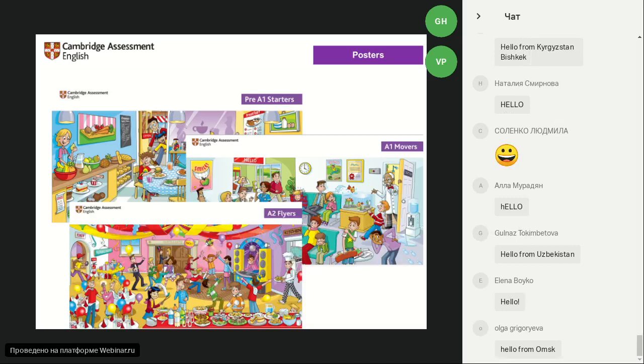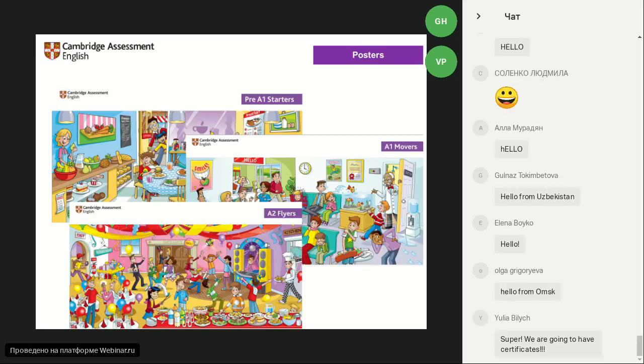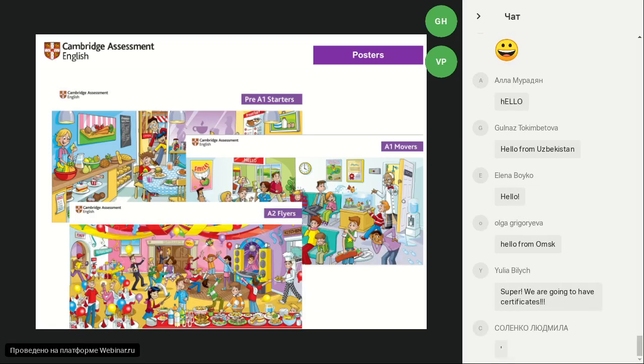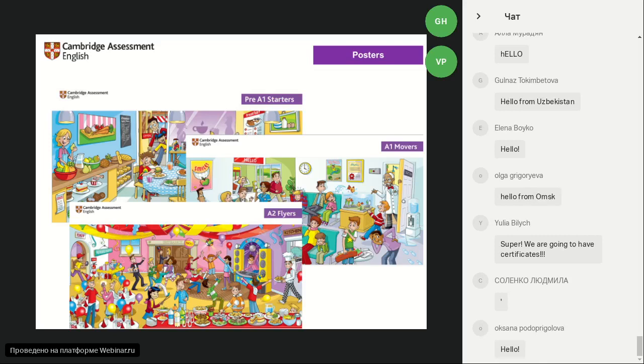The posters that are available for each level. I think speaking more generally, using lots of visual input for young learners keeps them engaged, keeps them motivated. And we all use flashcards. Flashcards are nothing new. We'll have a look at some access to some flashcards later. But these posters are great. I think they're A2, aren't they? If you print them out, I suppose you can print them out any size you want, but you can download them all for free.